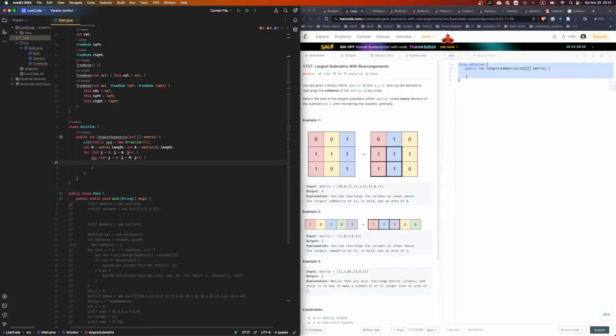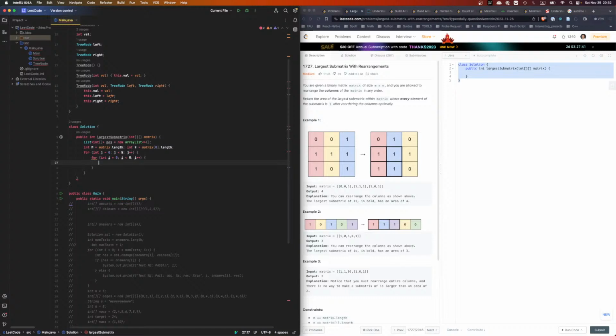Now what we need to do is find the consecutive ones. Okay, consecutive ones. So previous. So the first one is a 1, and we need a counter, right?